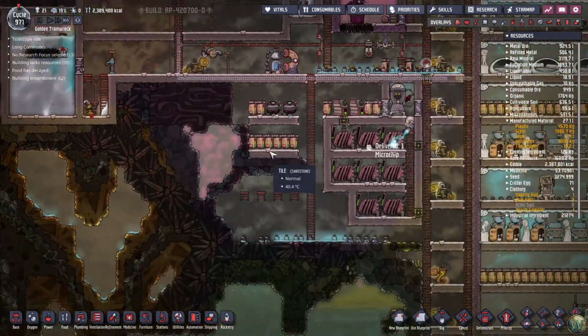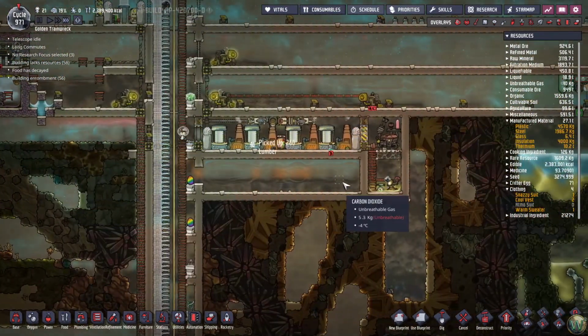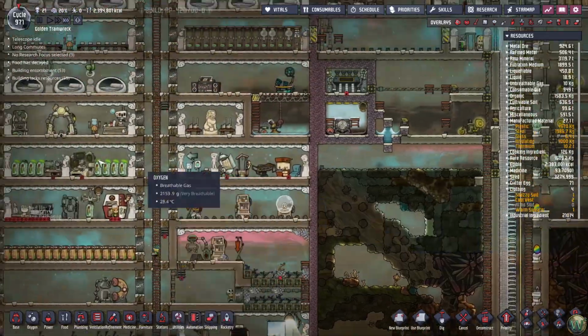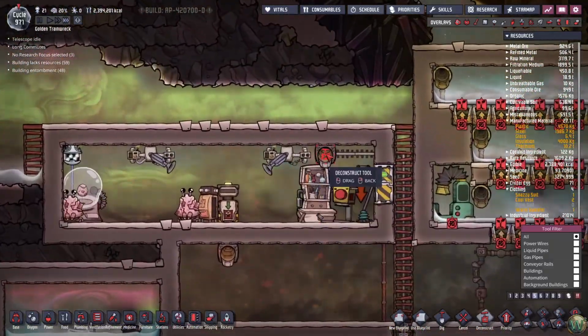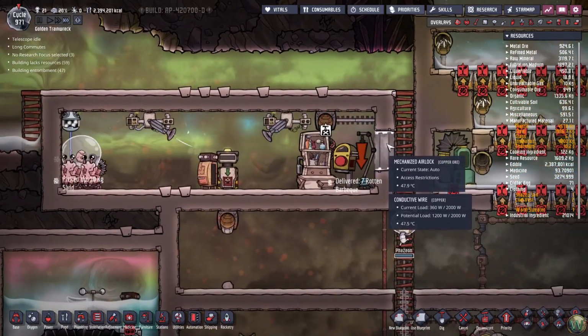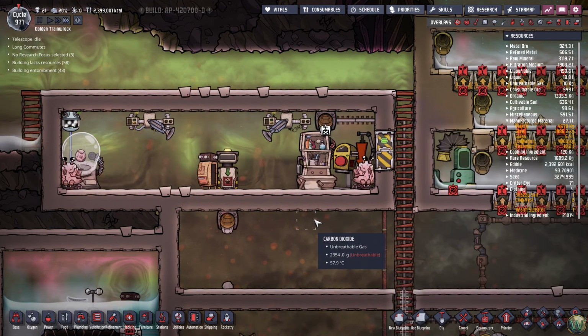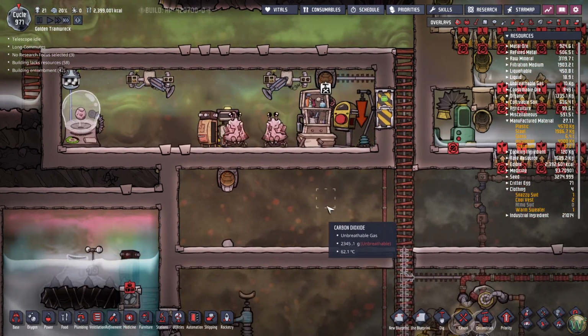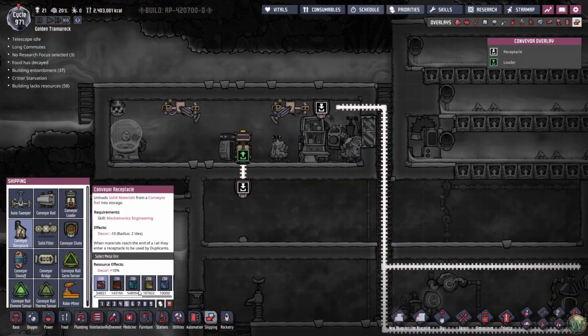They're still manually delivering the polluted dirt, which will be nice when they don't have to do that anymore, once it's automated. Oh, but I did change something else up here that I want to change. In the first recording of this episode, I took this out, and let's see, who can I get to do this? Let's just allow everybody in here for right now. And I need to put in a receptacle.